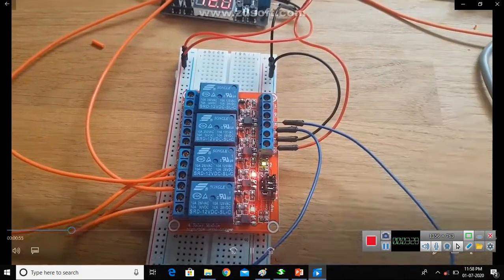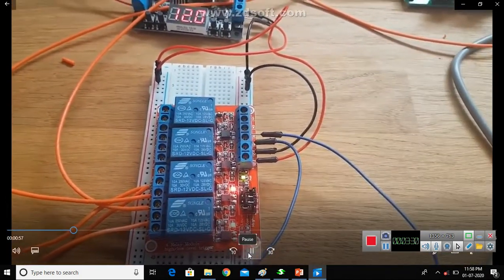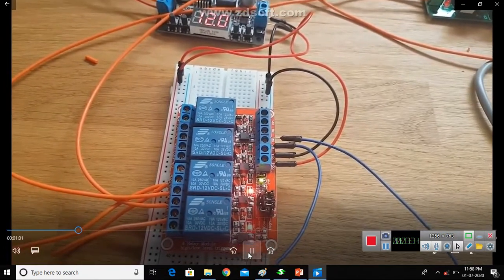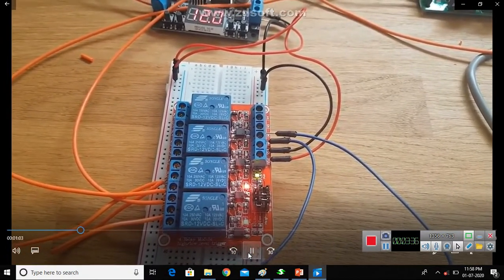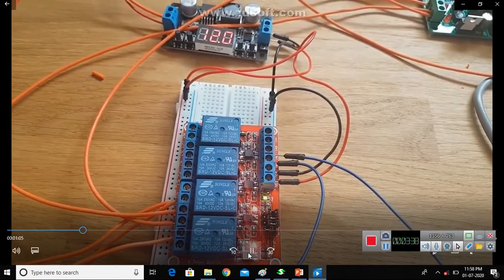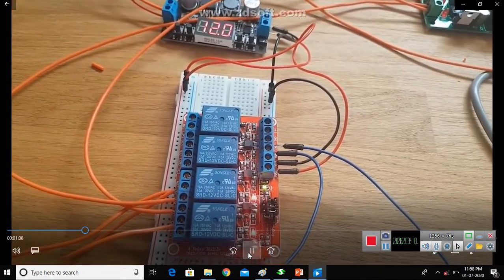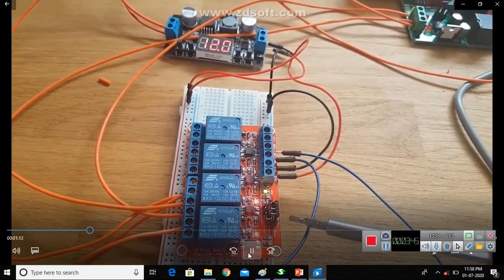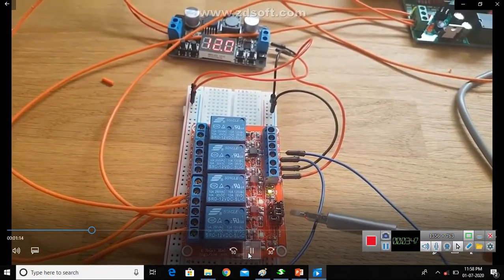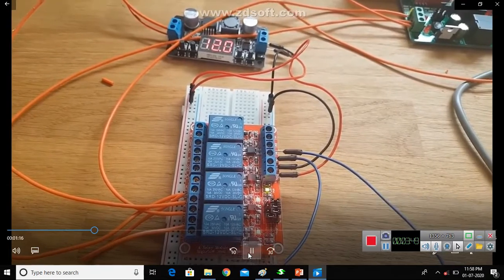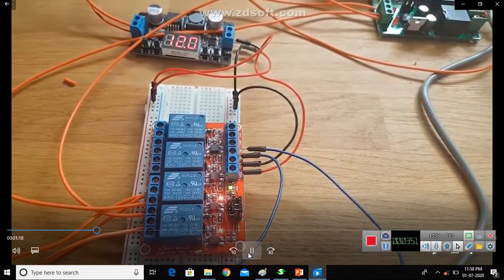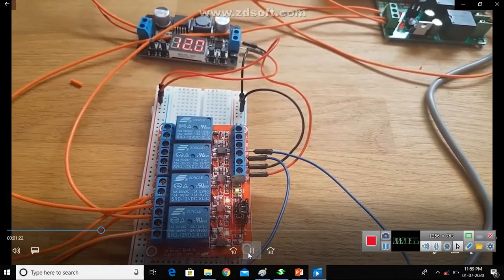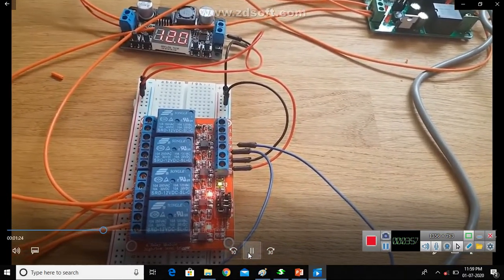This circuit, I think it's an Arduino kit actually, but it's $4 or $5, is an opto-isolated 4-relay board, and basically you can have the triggers. If I point to these, you can have it negative edge triggered or positive edge triggered. So basically that means that if the voltage reduces, then it can trigger, or if a voltage increases, it can trigger.